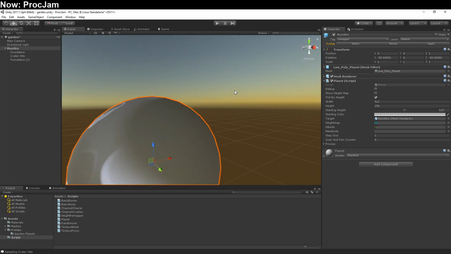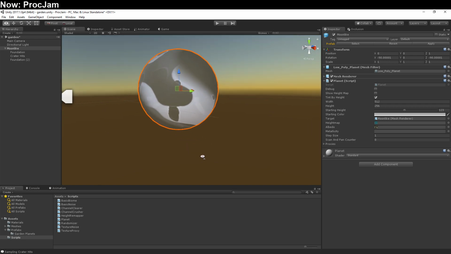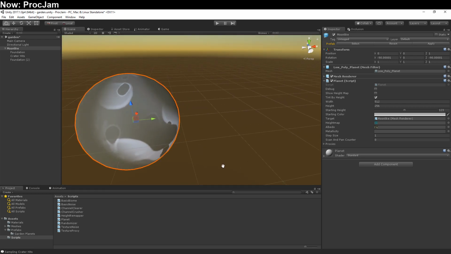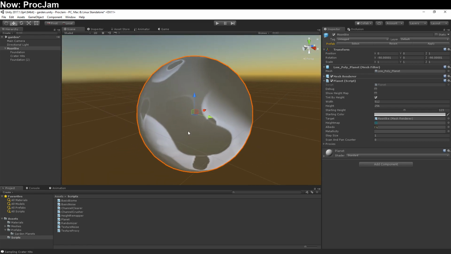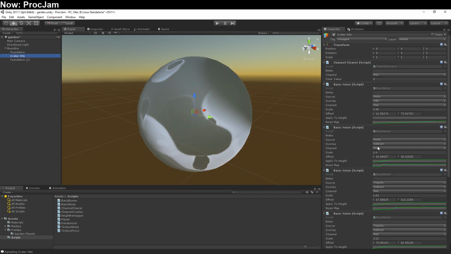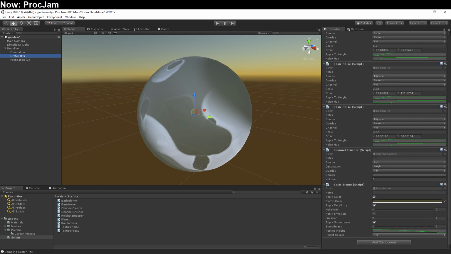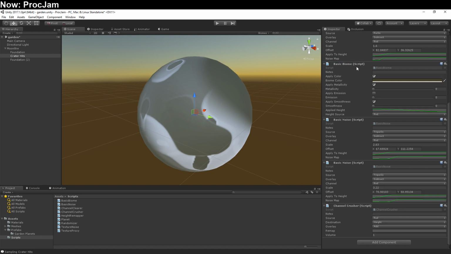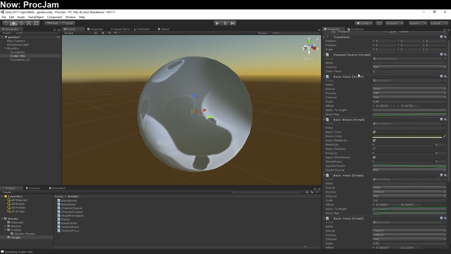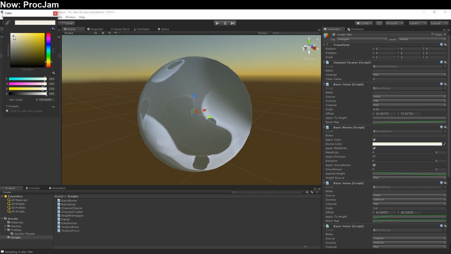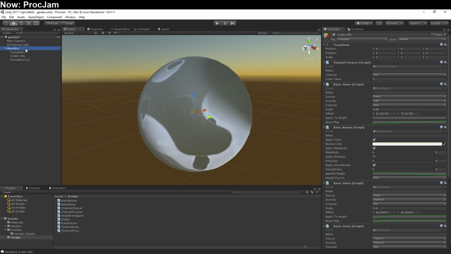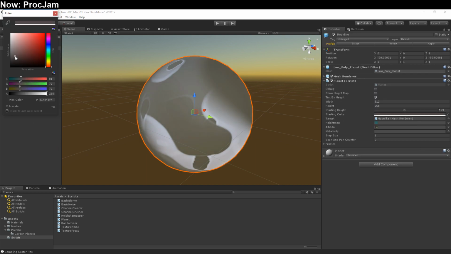Okay, so you can see that what we have is a set of spaces that is quite strange looking. But the only thing that is bright are the highlands that we have created. And the highlands have these strange crisp edges due to our basic noise here. So what we're going to want to do is actually drag this up to above that basic noise, to the top here. Now we can paint the highlands specifically. So let's go ahead and create some nice bright highlands. And then we'll change the fundamental planet color to something dark.